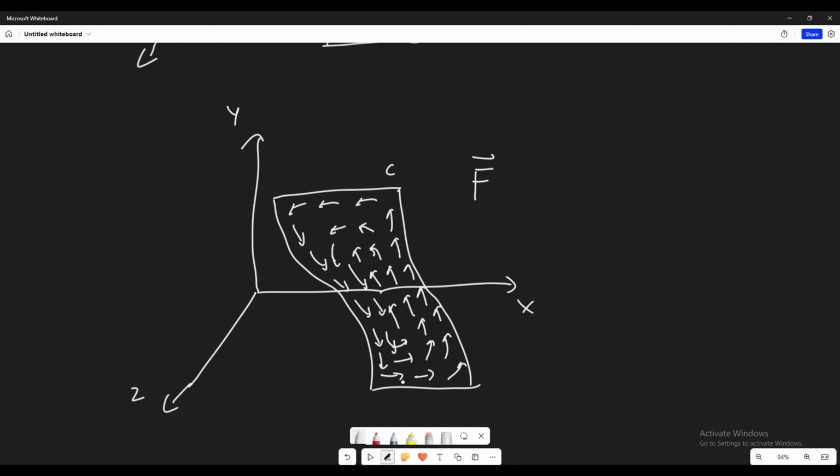From what you can see here, there's no cancellations, right? The vector field is always moving along the path, it seems like, right? It's almost pushing us along our path as we go along. And this means there's work exerted along every single infinitesimally small portion of our path, right? There's never a point where there's a perpendicular vector, right? So our dot product doesn't cancel. There's no cancellations. We have a non-zero circulation.